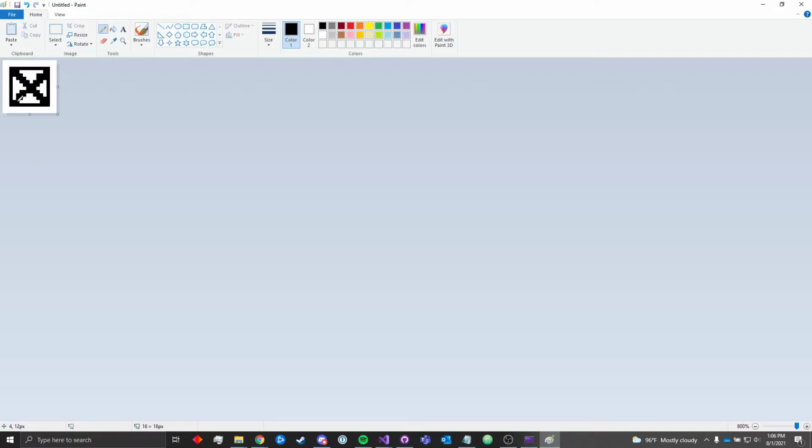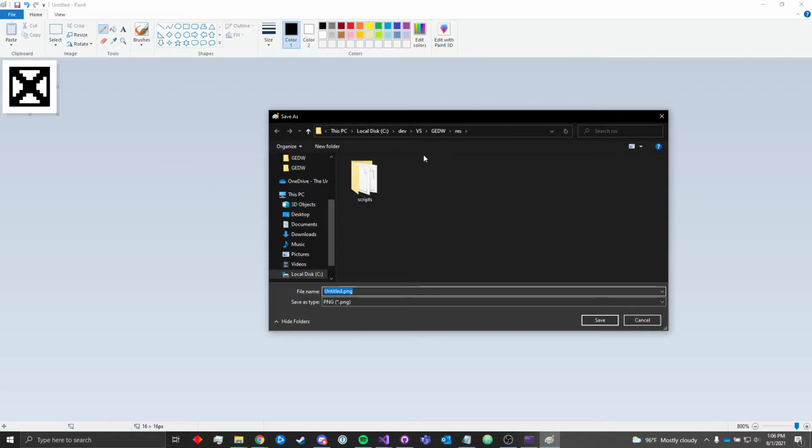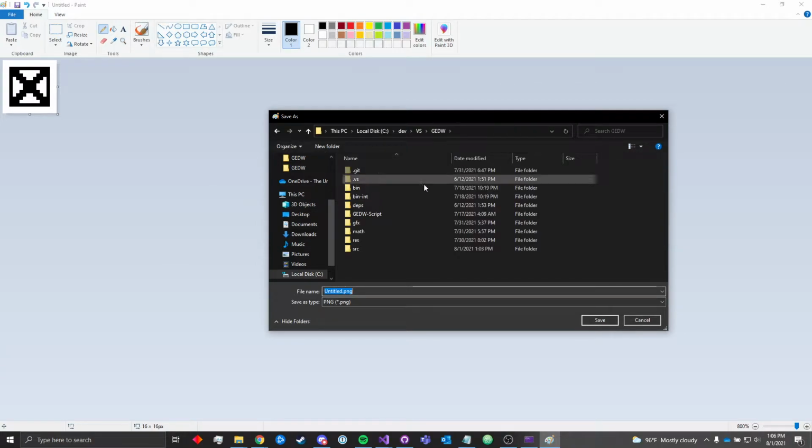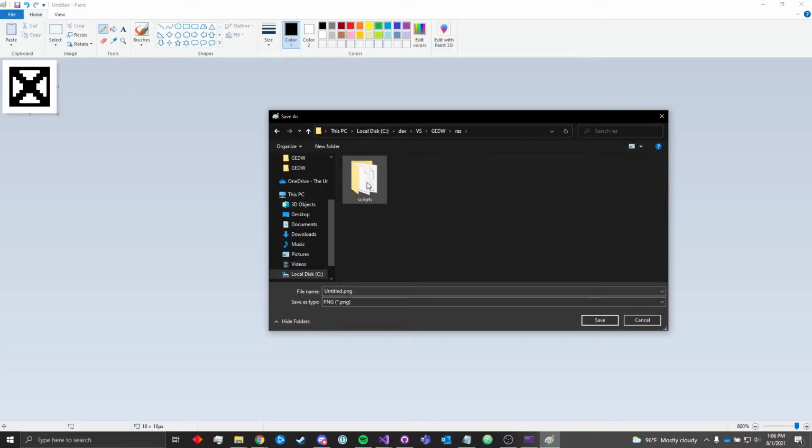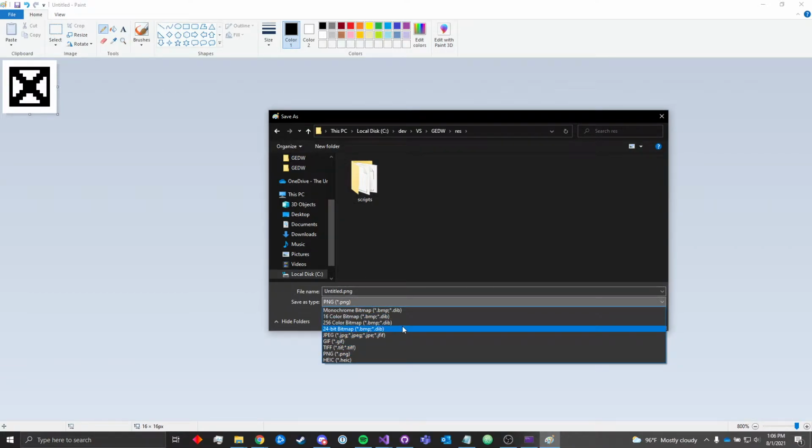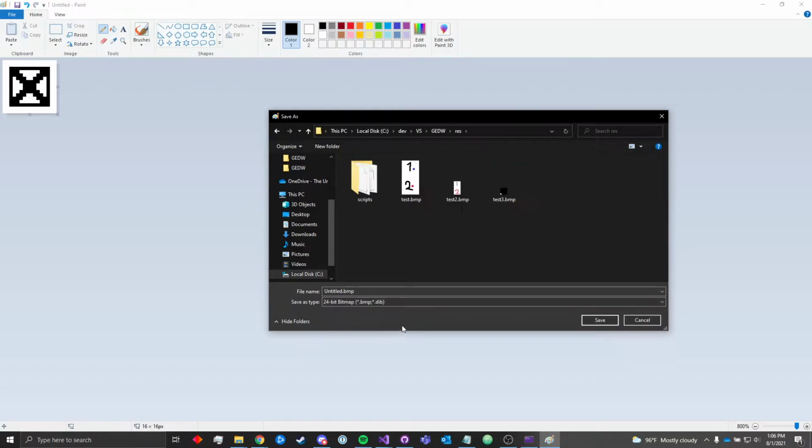Otherwise, we can make it red. Okay, so I'll save this in here as, oh, it's got to be a bitmap. I'll save this as idle.